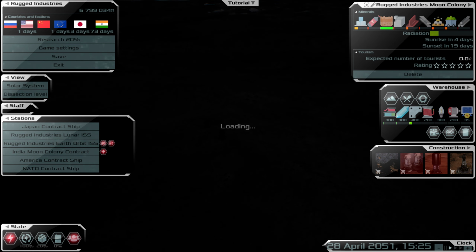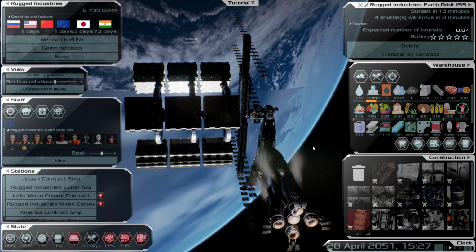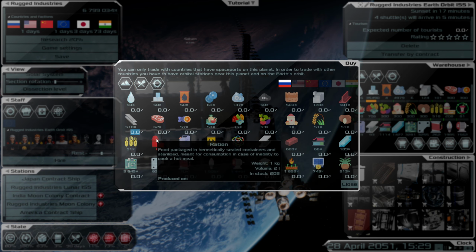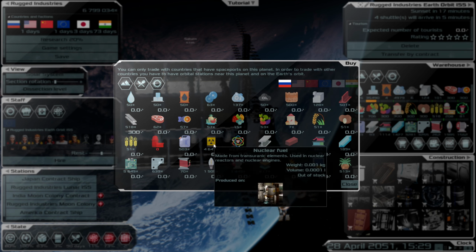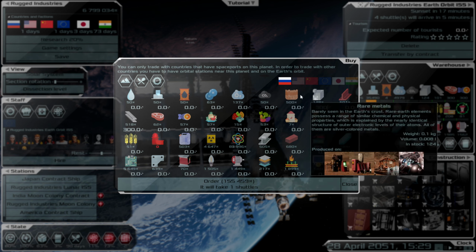Right, let's head on over to our orbit industry. Not orbit industries, that's the industry, that's who we are. It's going to need some metals. Remember which ones it needs. I think it was this metal. I send over 300 for that, and 300 for that now, I think.